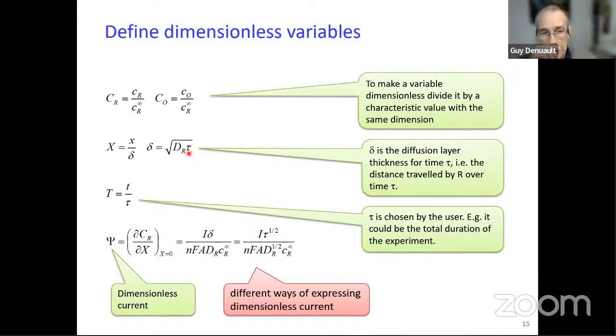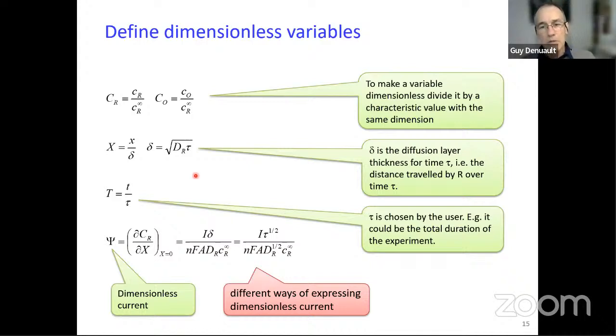It's a choice. You could choose any value you want, but often in electrochemistry, we like to choose values of time scales and distances which are related to the experiment. So later on, I think tomorrow, we're going to see an experiment or simulation where I simulate the charge of a battery. So there, I am not going to choose the time scale. I'm going to choose the distance, and the distance will be the characteristic length of my electrode in which I do the insertion. So instead of defining, you see the way I do it here, I start by choosing a time, and that determines the distance. When I will simulate the charge of a battery, I will do the opposite. I will choose a length, and that will determine a time, using this expression the other way around.